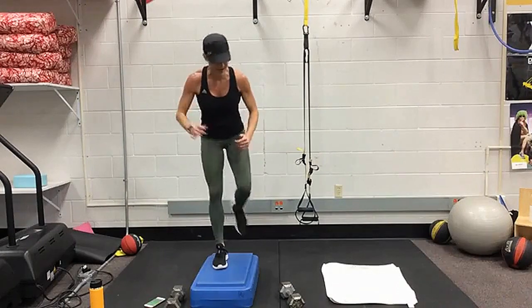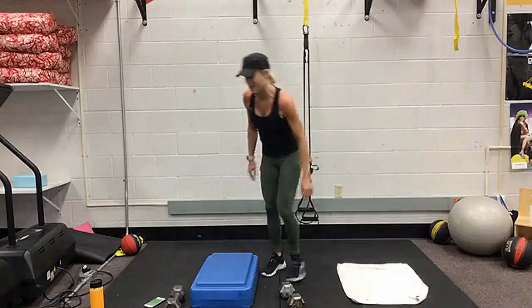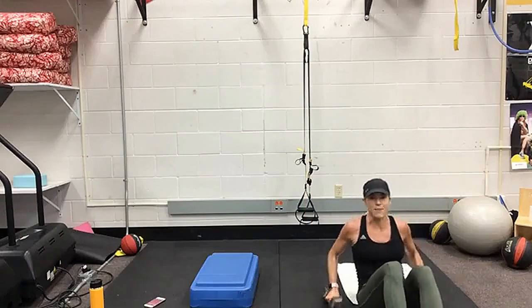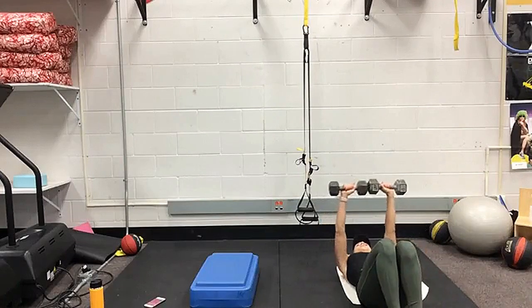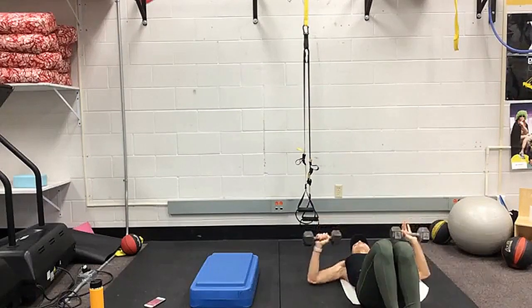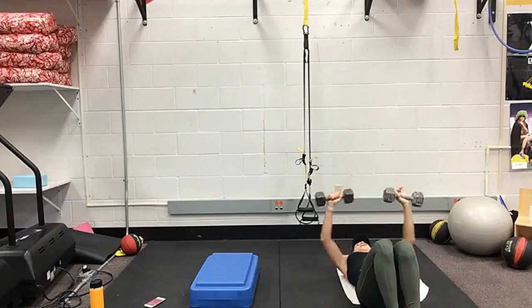Good. And recover here. All right, we're coming down to the mat. This time I'm coming down the mat with y'all. Make sure I got room. Oh, I'm way off the camera. That's okay. Here we go. Up. I'm still only on the floor. Okay. Up. Down. Barely touch those elbows down. Woo, barely.